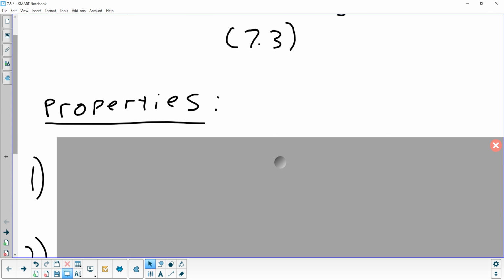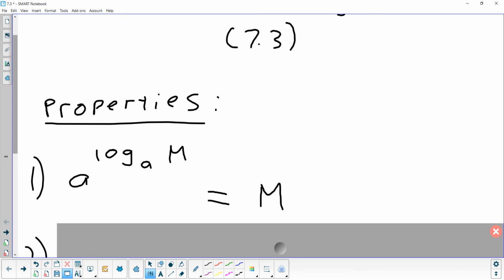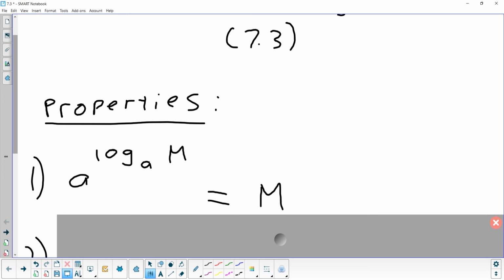So these four properties that I'm about to give you, they're not really anything mathematical that we have to calculate. They're more of a special pattern to look for. And if you see this pattern, something nice always happens, and we can get the answer very easy. Here is the first one.